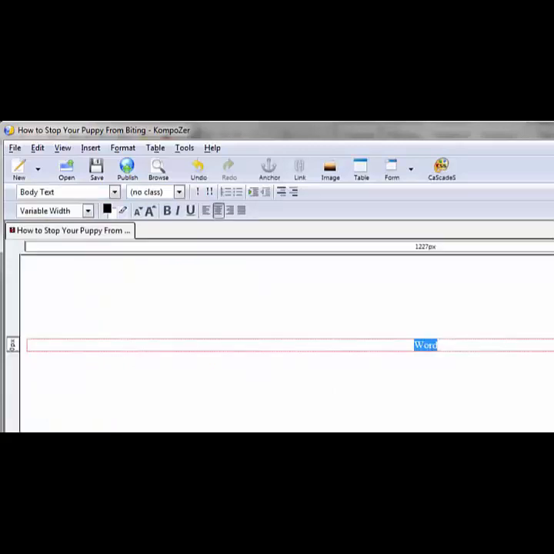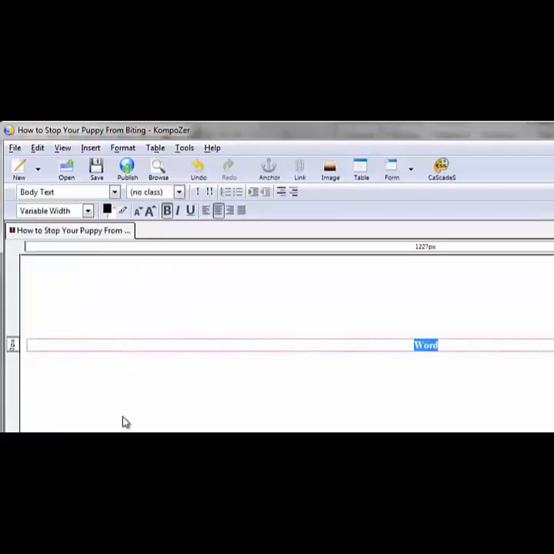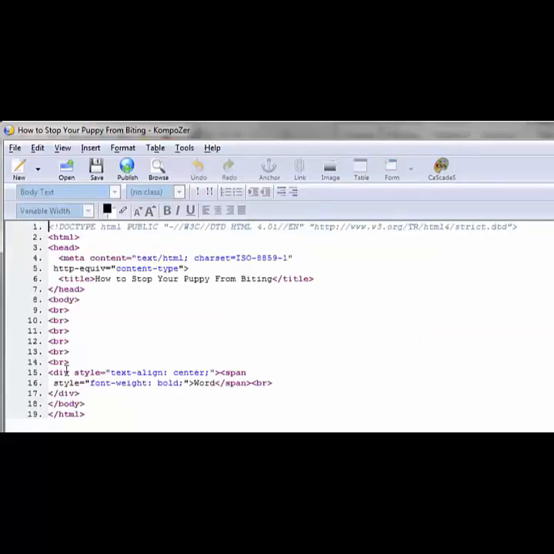Now, if I go back to normal, and let's say I want to bold a word, and I go back to source, you can see that the style has been added for bold. Now, you don't need to know this stuff. I'm just showing you this so that you understand that for most cases, there's an open tag and a closed tag for the majority of cases. And then of course, there are certain rare cases, like the break tag, which can stand alone. That does not need an open and closed tag. Essentially, it is the same.